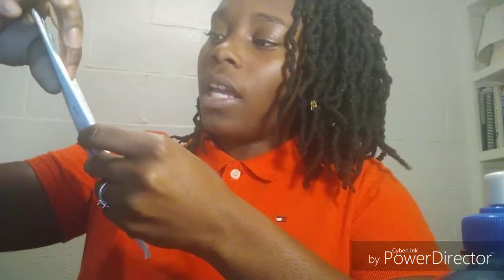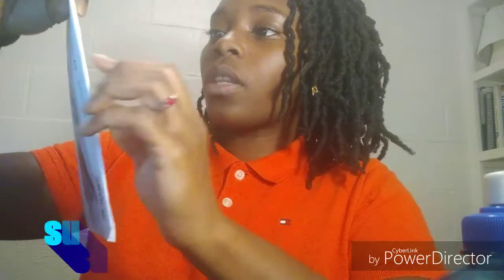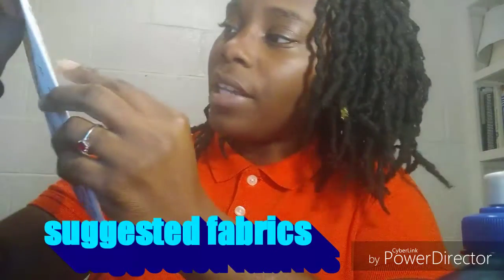Okay, so also on this pattern, it will tell you suggested fabrics.